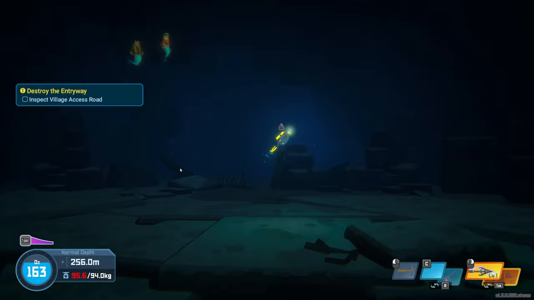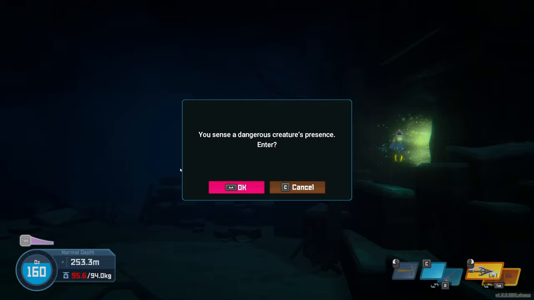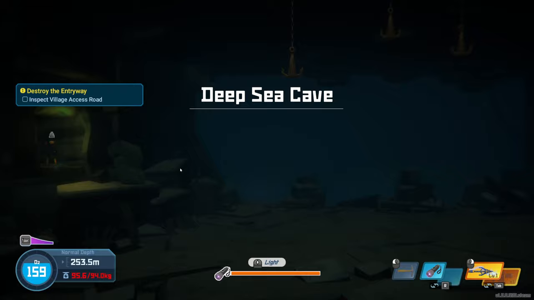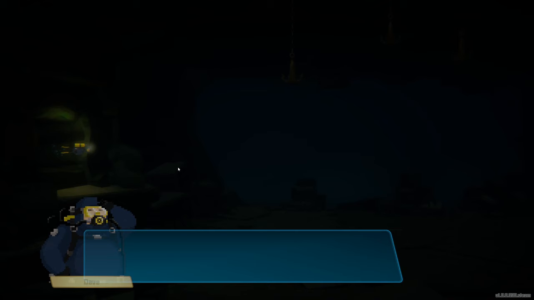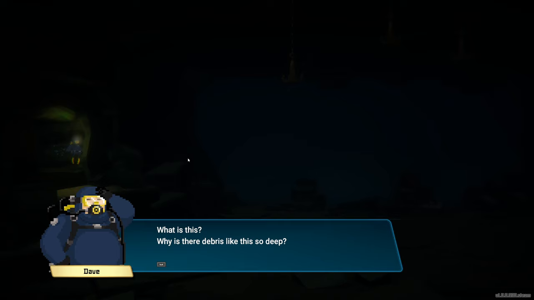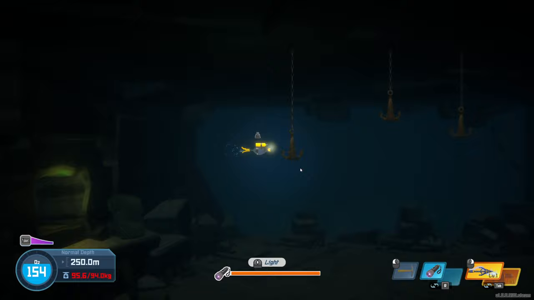Inspect village access road. I don't even know which way I'm supposed to go. Is this the village access road? You sense dangerous creature presence. Enter. Do I have a choice? Who else is gonna deal with this? Oh crap, I'm gonna have to hold on to those anchors. Probably it's gonna try to suck me in or something weird. What is this? Why is there debris like this so deep? Yeah, I'm gonna stick closer to the anchors.